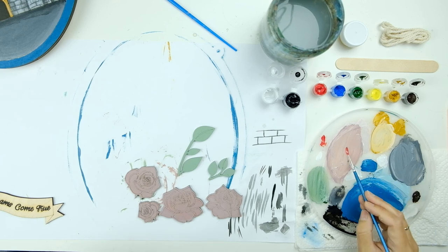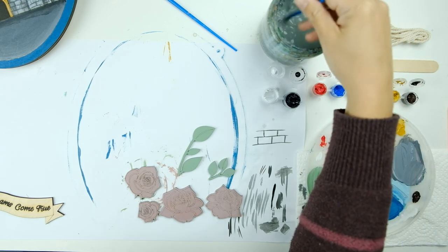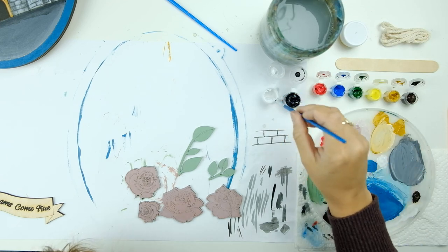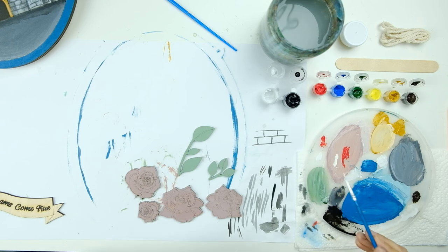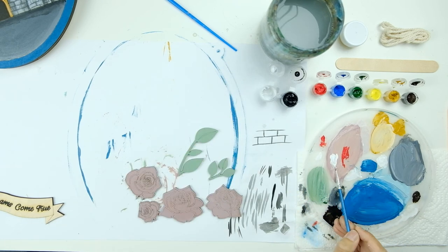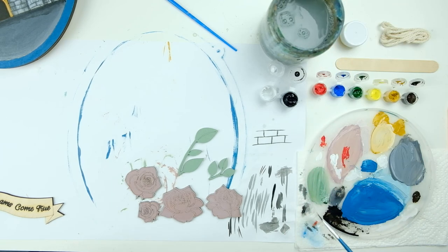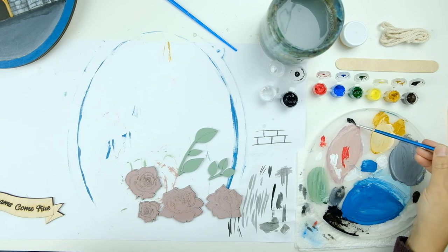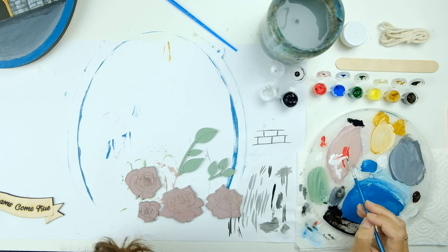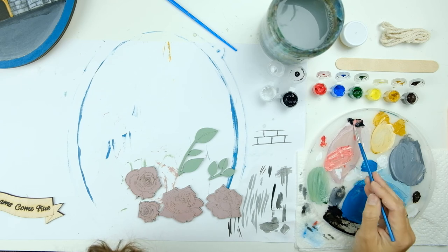So I'm going to grab some red. And I'm going to grab some white. Oh, I'm going to need a little more white than that. I'm really getting low on my white. There we go. And I'm going to put the black, but I'm going to put it way over here just so I don't go too crazy with that black. Get my brush nice and clean. I'm going to start by mixing these two together. And then I'm going to grab just a little bit of black.